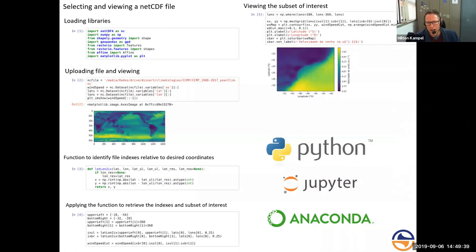So we've been teaching Python here in Jupyter Anaconda interfaces. And here you have an example, a few code lines for selecting a V1net CBI file. I'm not going through all of this, but I'll make it available and also strongly recommend you to make an effort and try to use those.